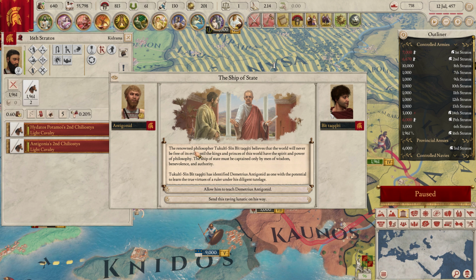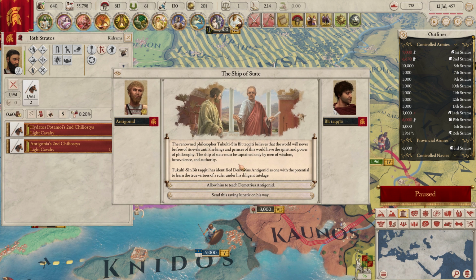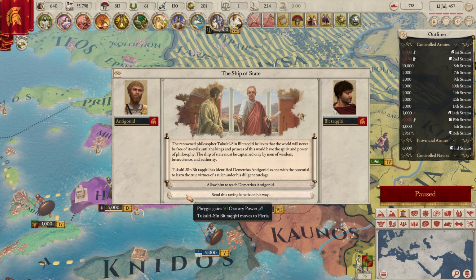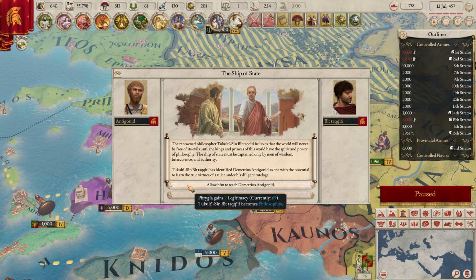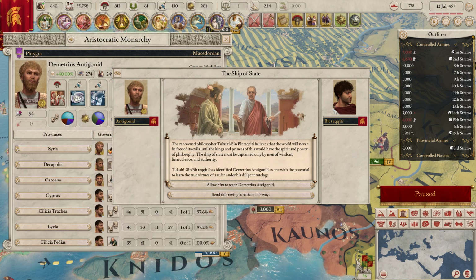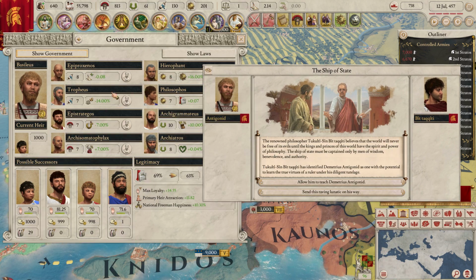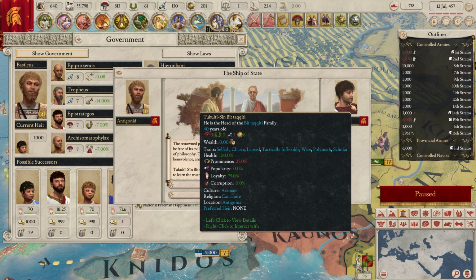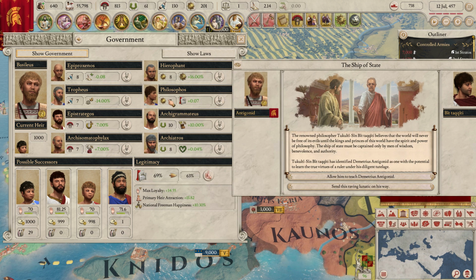The Ship of State, the renowned philosopher, believes that the world will never be free of its evils until the kings and princes of this world have the spirit and power of philosophy. The Ship of State must be captained only by men of wisdom, benevolence, and authority. We can gain oratory power, or we can gain 2 legitimacy, and he becomes our Philosophos. The Philosophos is based on religious strength, and he's actually not bad.